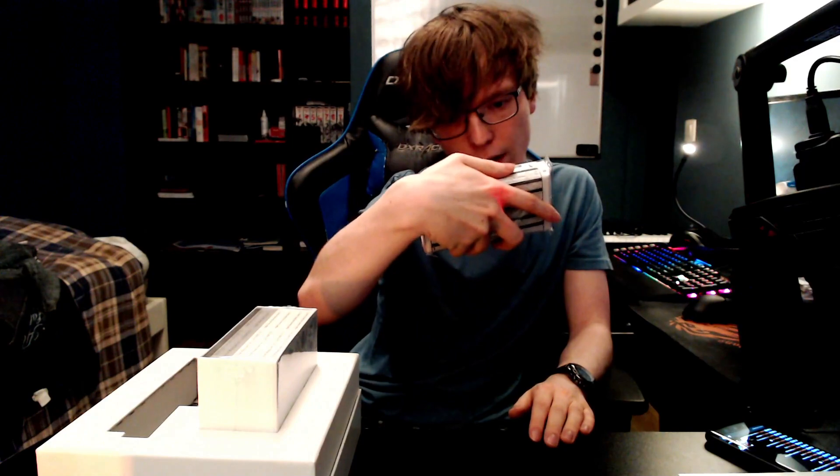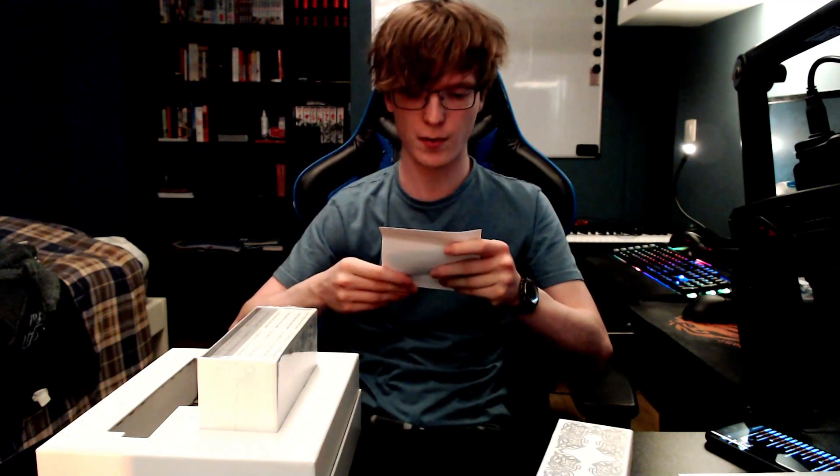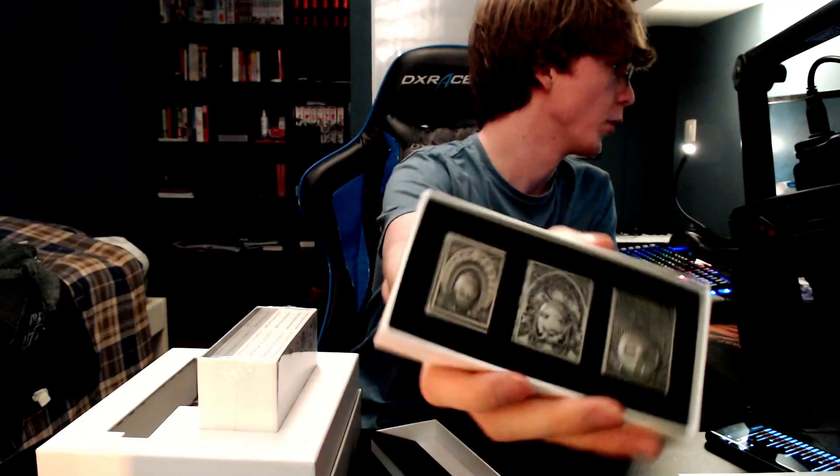I believe these are pins of some kind. It's quite a heavy box. Let's see what it says — it just says White Snow Edition with a little nice design on the front. This is just a warning thing for ages 15 and up. I mean, the game is rated 18 plus, so if you're only 14 and ordering this game, you're already ignoring a bunch of warnings. But I do believe these are pins — otherwise there wouldn't be a warning on this. Would you look at that — we have three pins: Grimoire Noir, Grimoire Weiss, and Grimoire Rouge.